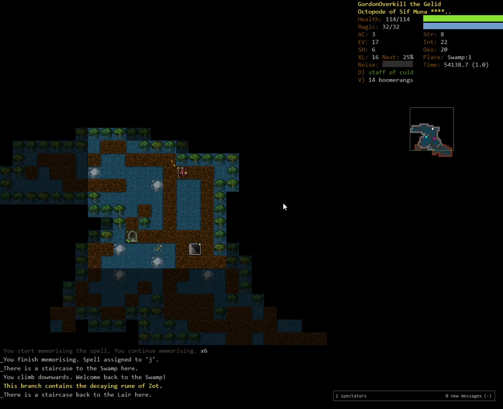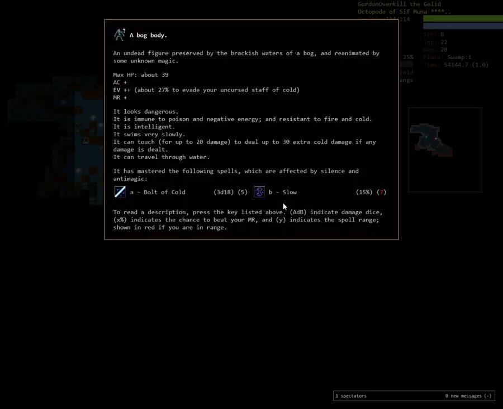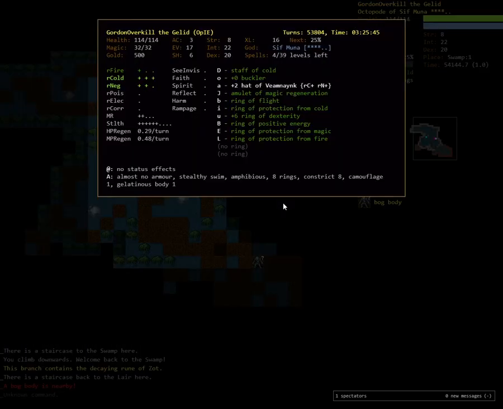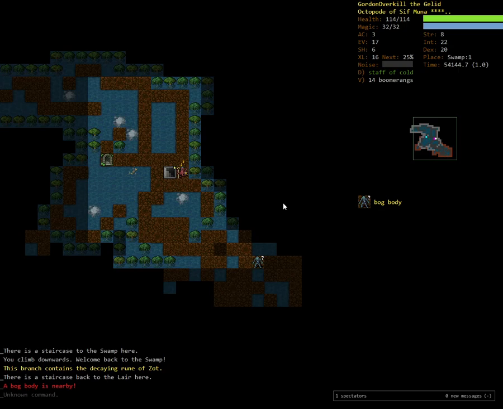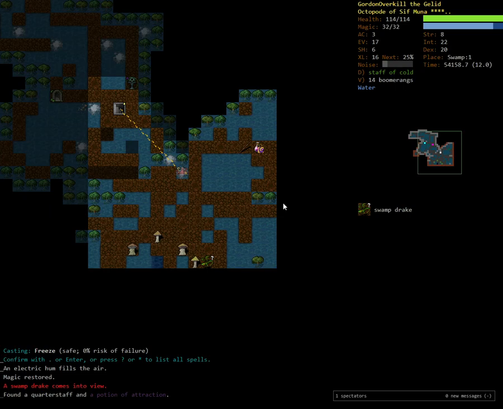I'm not 100% convinced that we are well prepared. This Bog Mummy, we know Bog Mummies, it does a Bolt of Cold, it can slow us. It is resistant to cold, not very resistant, but resistant, which is not nice. You can do 20 points of damage plus 30 extra cold damage. That's a lot, but we have got decent cold resistance, don't we? Yeah, we've got maximum cold resistance. So we can hardly... Oh man, I should avoid my random blinks.